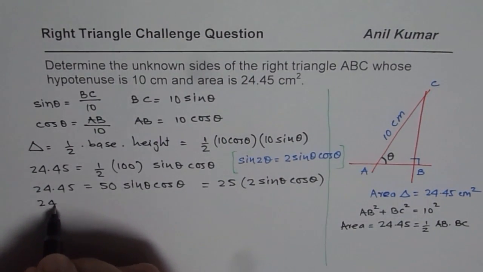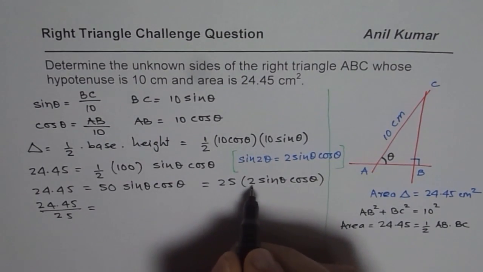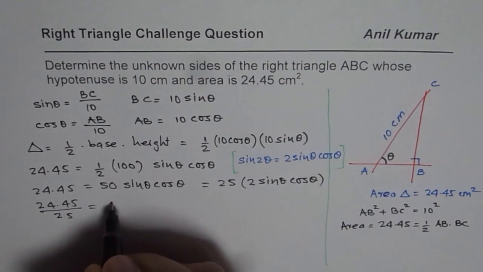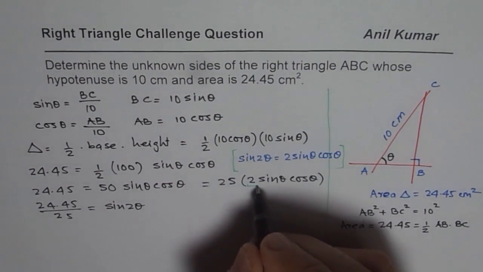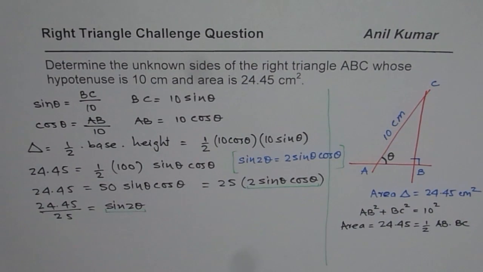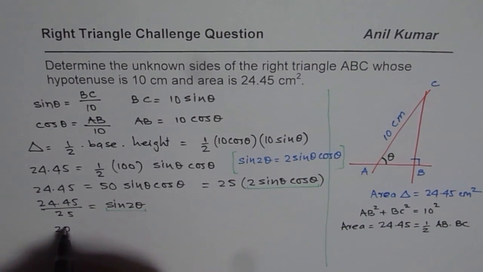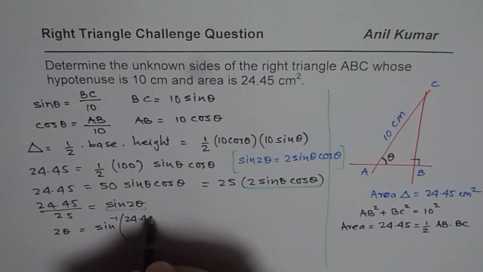Now, I'll divide 24.45 by 25, right? And what we get here, this one is sin 2 theta, right? So I can write this as sin 2 theta. You get the point. So what I wrote was this thing as sin 2 theta. And I divided 24.45 by 25. So now I have a trigonometric ratio. Sin 2 theta is equals to some fraction. And from here, I can say, 2 theta is equals to sin inverse of this fraction. Correct?